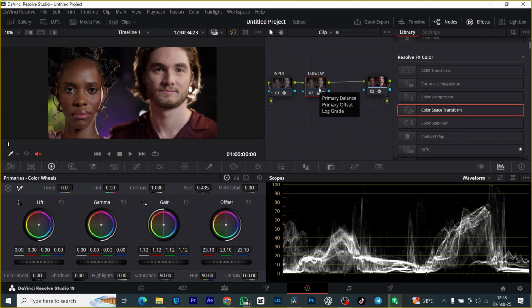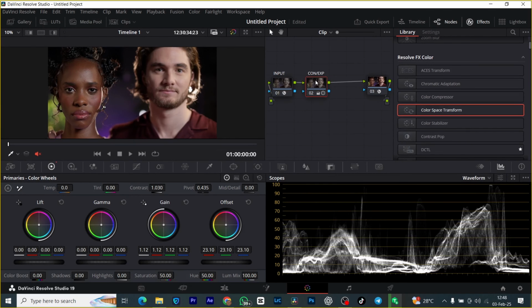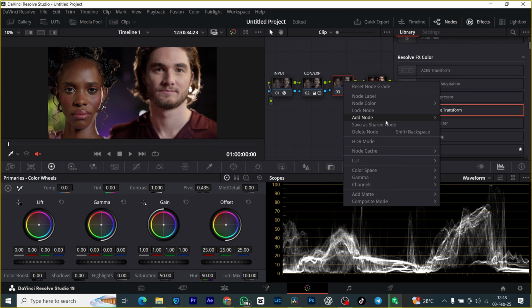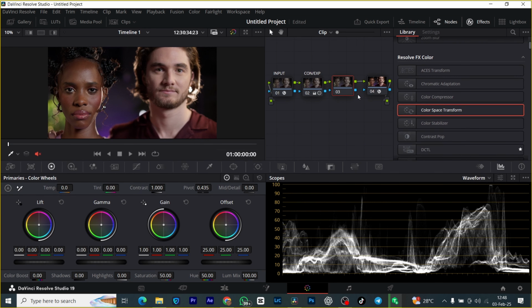So let me show you. So this is our before, and after, before and after, just a little bit of that simple touches we're doing for starters. Then I'll come here in what we call a balance, call it a balanced node.